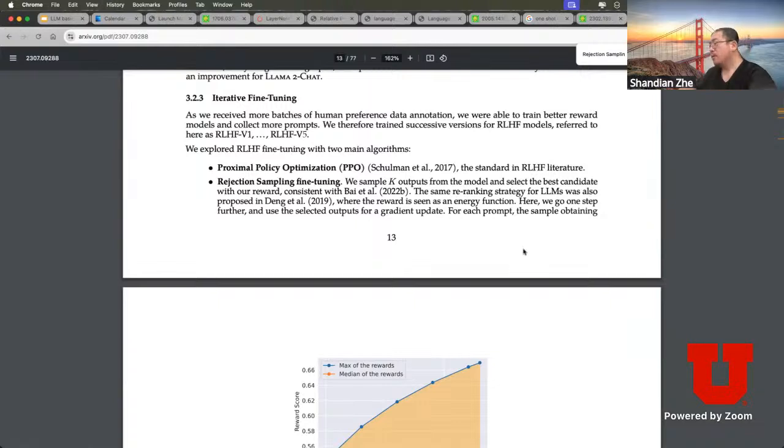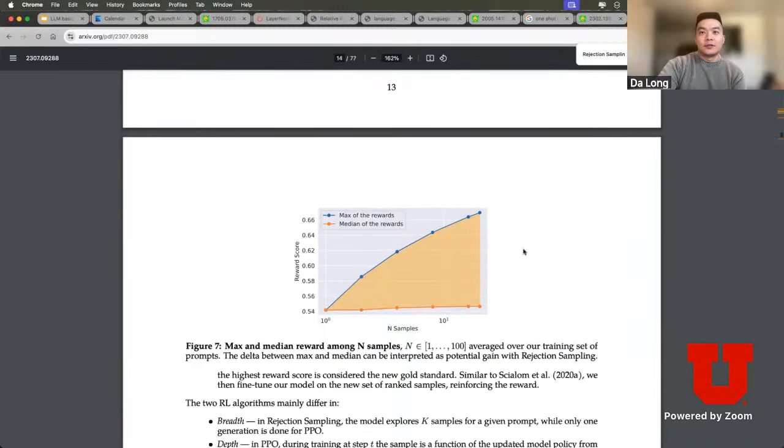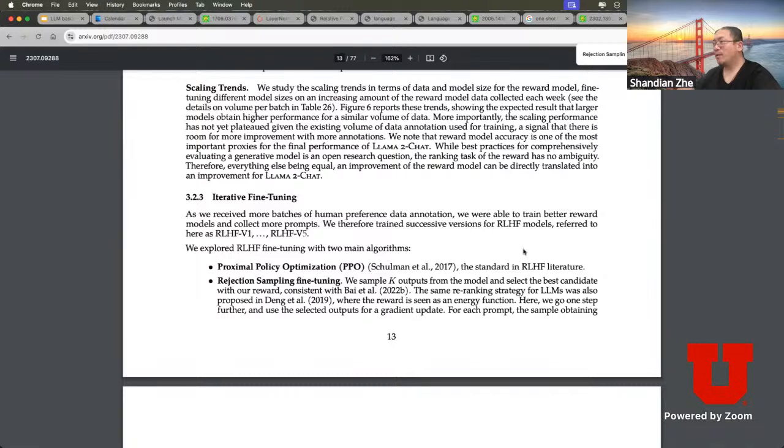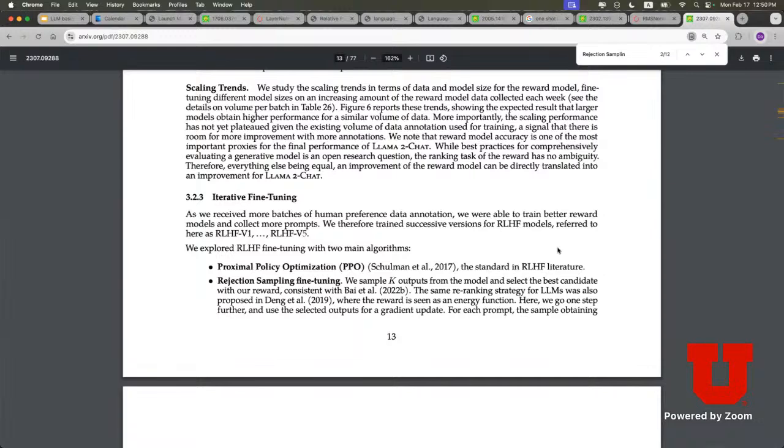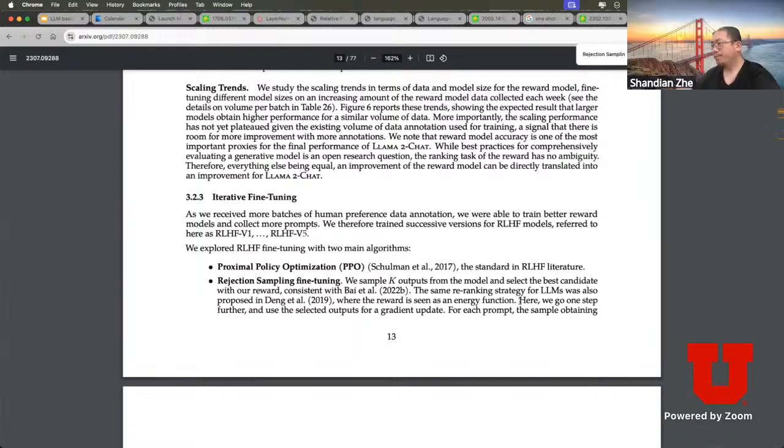That means they rank by the reward model and only update on the highest ones, right? Okay, this is like risk seeking. I don't know if Zach is here, but it's like a risk seeking policy, right? You just pick the highest ranked trajectory and update the model, update the gradient from that trajectory. Yeah. Okay.